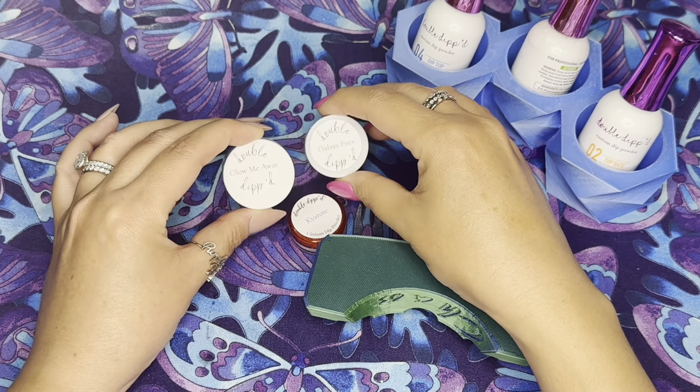So what I'm doing is I'm using Galaxy Eyes to chrome because it is a chromable powder, as well as a magnetic cat eye dip powder. But I'm taking a stamper that I don't love because I don't want to ruin a good stamper. And I'm just rubbing that chrome powder onto my jelly stamper because that's what I'm going to use to transfer it onto my nail. So I'm starting with that just to make sure I have that ready so you can see how beautiful that chrome is.